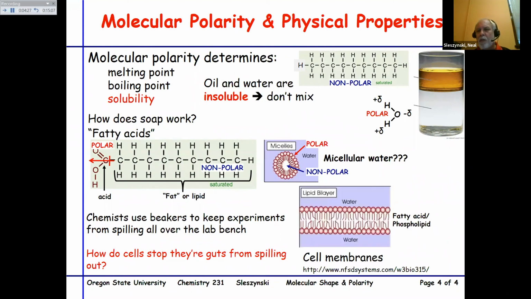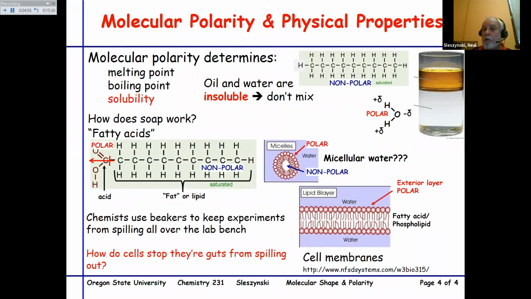Well, they use cell membranes, and I've got a cartoon of a cell membrane shown here. You can see that the little cartoon that we're using in the membrane looks very similar to these fatty acids. In fact, these fatty acids are used in cell membranes along with another class of molecule called phospholipids, which have very similar polar-nonpolar structures. We end up forming a lipid bilayer.